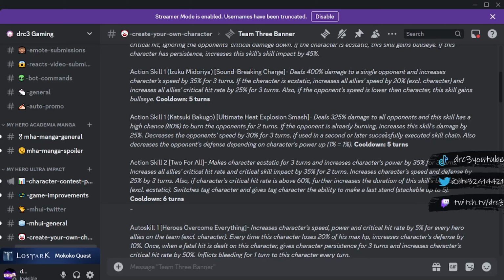If the opponent is already burning, increases the skill's damage by 25%, decreases the opponent's speed by 30%, so he'll decrease speed while this one increases speed, okay. If used in a second or later successfully executed skill chain and has a technical, also decreases the opponent's defense depending on character's power up, 1% equals 1%. Cooldown of 5 turns, so same cooldowns. I like it so far though.